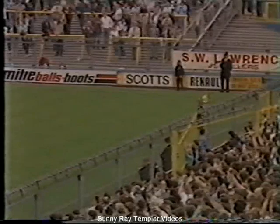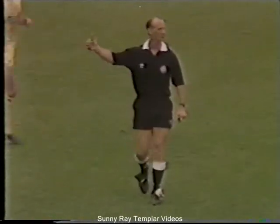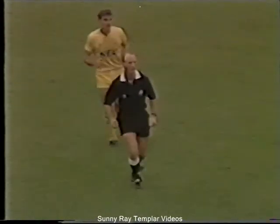McDonald with a great deal of space on the right. Plays in a first-time ball. Headed clear by Wood. Up the centre to Sheringham, who tries to get it upfield to waste more precious minutes. And this crowd anticipating the final whistle. What a celebration, what a cheer there's going to be when referee Stevens finally blows the whistle to signify the end of this match. But they refuse to defend, they come forward once again.